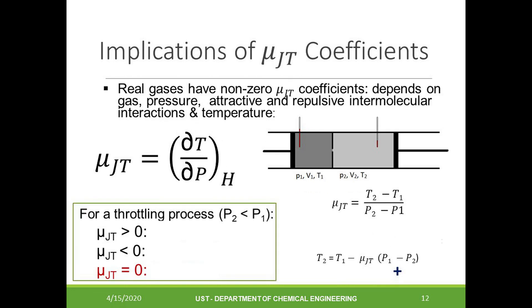Let's analyze what the temperature will be for three cases: when the Joule-Thompson coefficient is greater than zero, less than zero, or equal to zero. To do this, I will approximate this derivative and write it as T2 minus T1 in the numerator and P2 minus P1 in the denominator. This is at constant enthalpy. To see the relationship of T2 and T1 for different Joule-Thompson values, rearrange the equation and rewrite the denominator as P1 minus P2. This will give us a positive quantity. We know that P1 is always greater than P2. If the Joule-Thompson coefficient is greater than zero, then the term becomes positive, and if you subtract it from T1, then T2 is going to be less than T1. So when the Joule-Thompson coefficient is positive, we expect that T2 is less than T1.